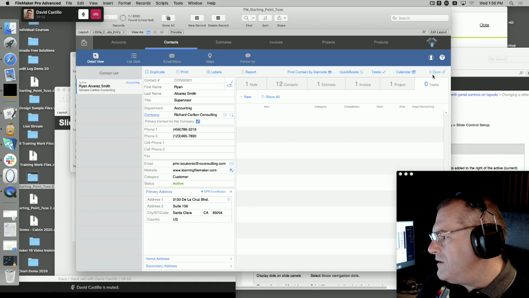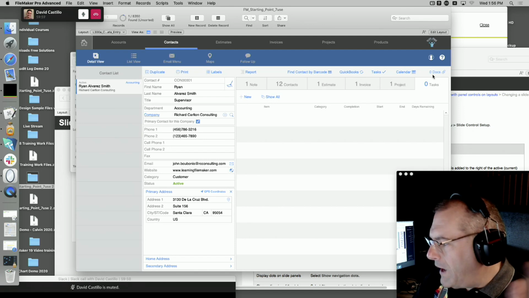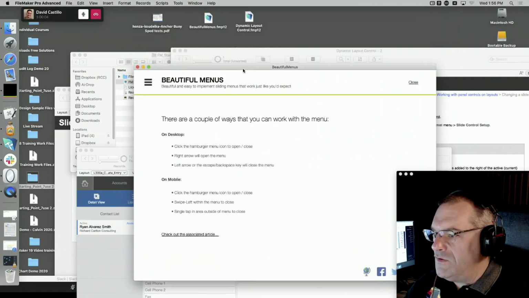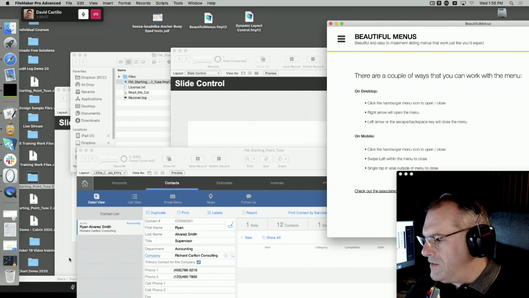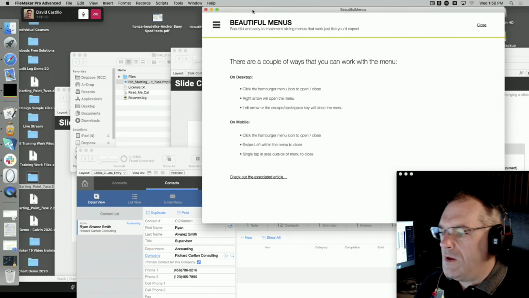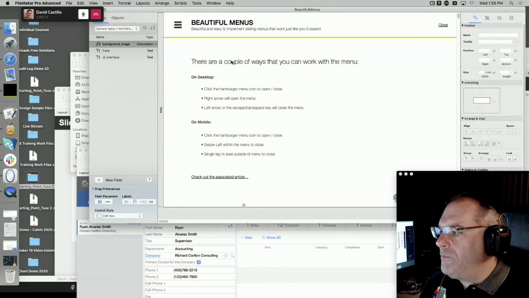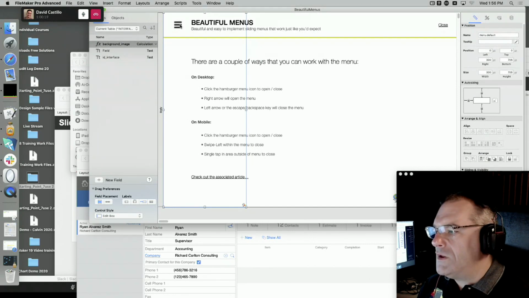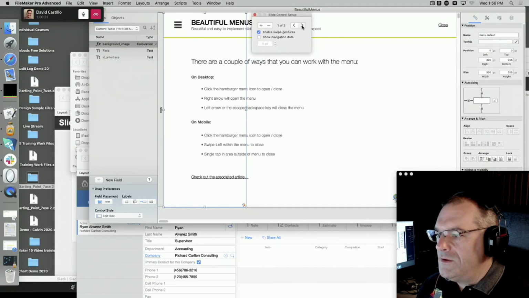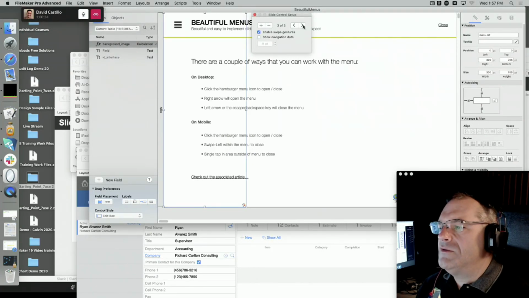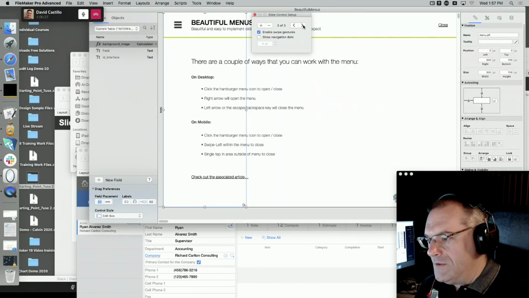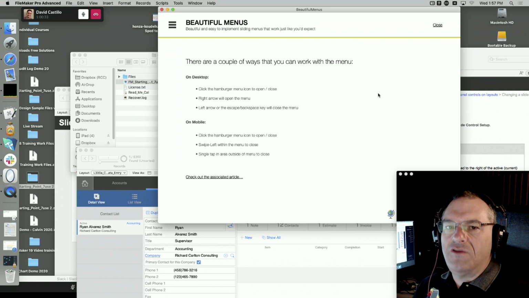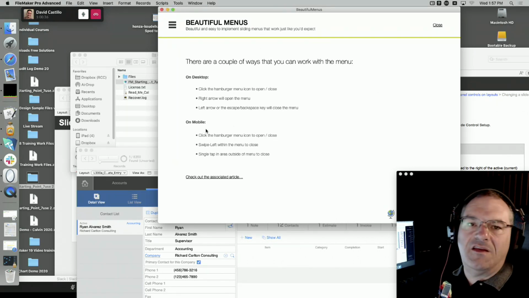How about the size of the slide to make the cool hamburger? Okay, so I didn't build it, Bob. I would recommend that if you want to play with it, you download the free sample file from the Digital Fusion guys, right? If you go to layout mode, it's pretty simple. There is a slide. It's always there. When I go to browse mode, you're going to see slide number 1. If I double click over here, there's slide number 1, slide number 2, slide number 3. Slide 1 and slide 3 are totally transparent, so in browse mode the slide is always there. You just can't see it because it's transparent.